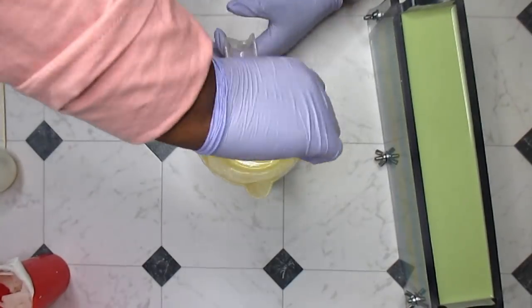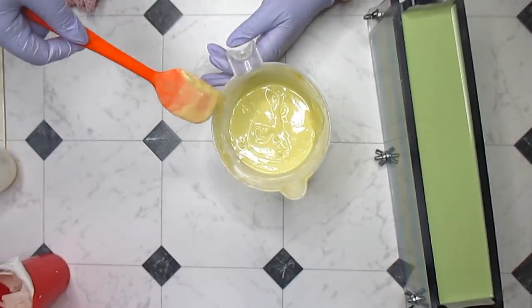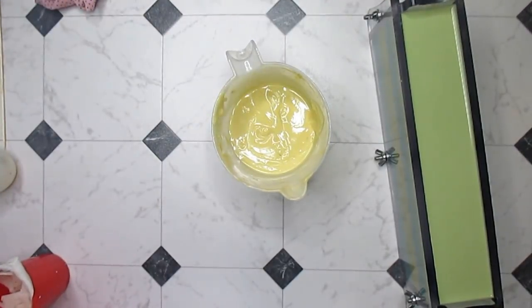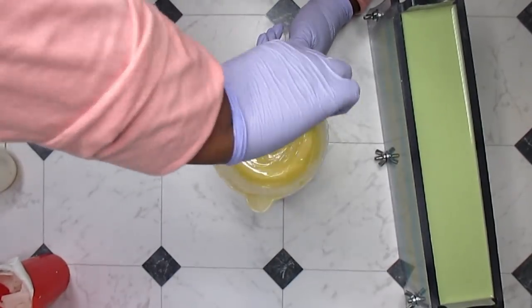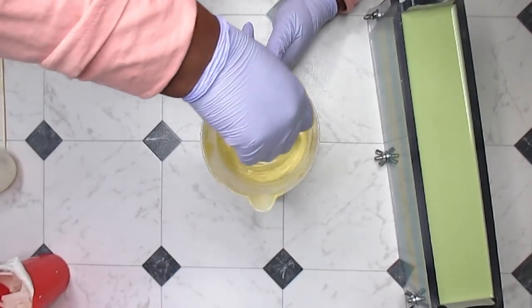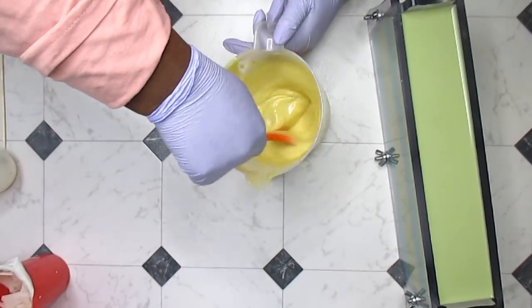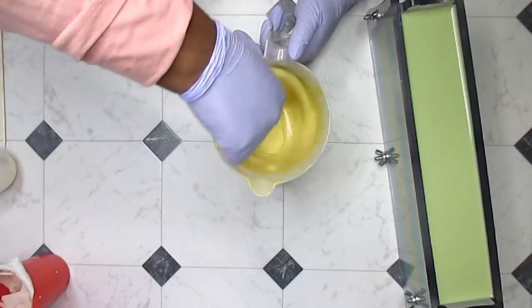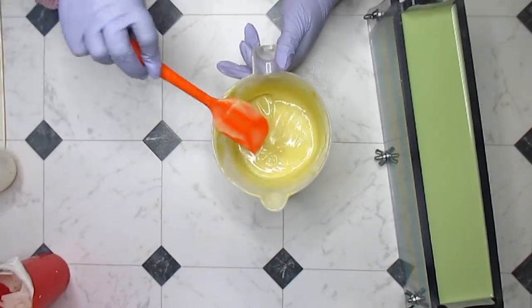And my wrist is very angry with me right now. I think I pushed it a little bit. Ooh, I don't want to put that in there. That's dried soap. Well, not dry soap, but soap that has thickened up. So, I guess I'll stand here and play with this. That was my last bit of lye water. And of course, I'm going to stick blend it. I just wanted to hand stir it first.